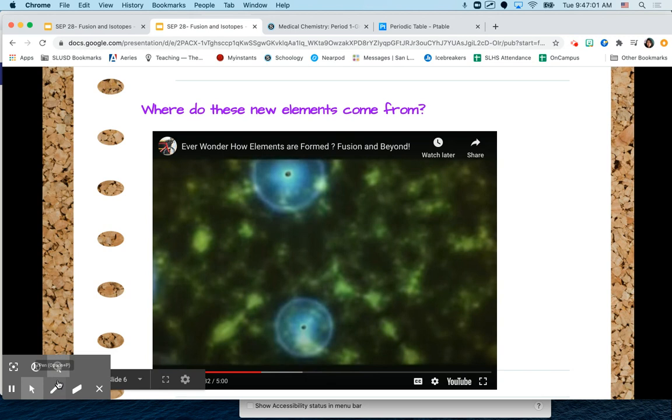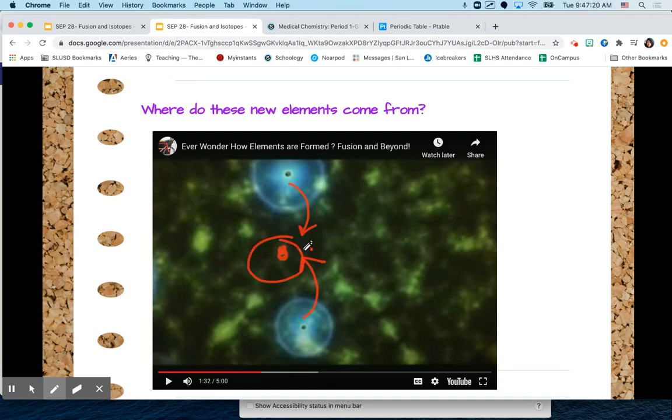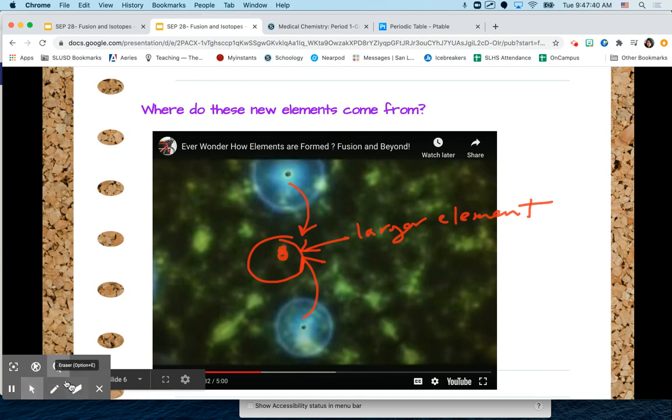And basically, what's happening in the sun right now is there are different types of hydrogen atoms, and they're whizzing around super fast, and they're going to crash into each other. When they crash into each other, they move so fast that they make one larger element. So basically, all of the elements in the periodic table that you can see are made from stars.